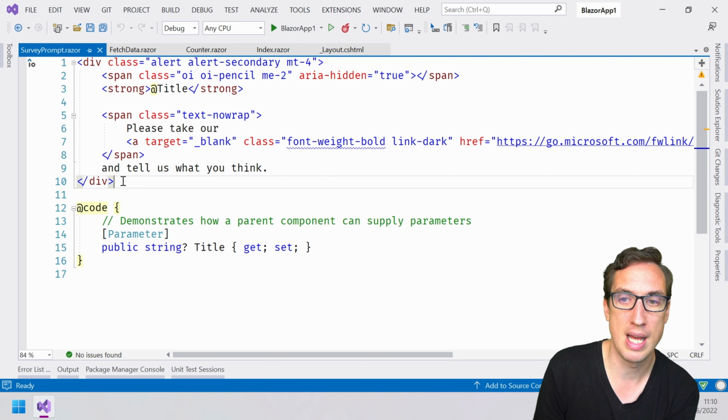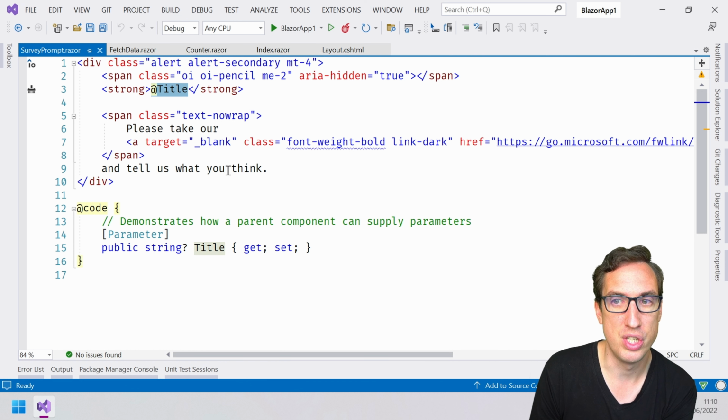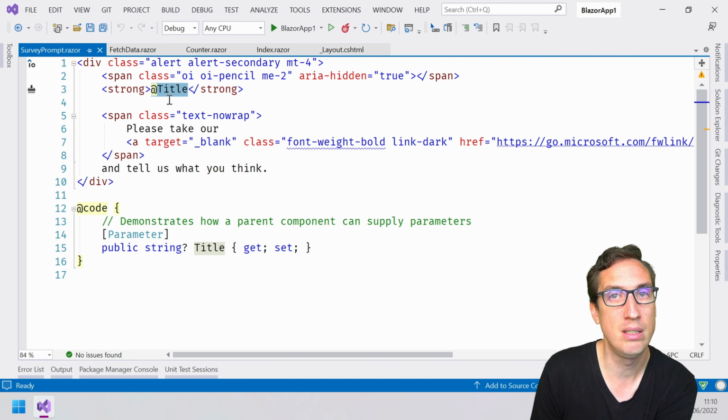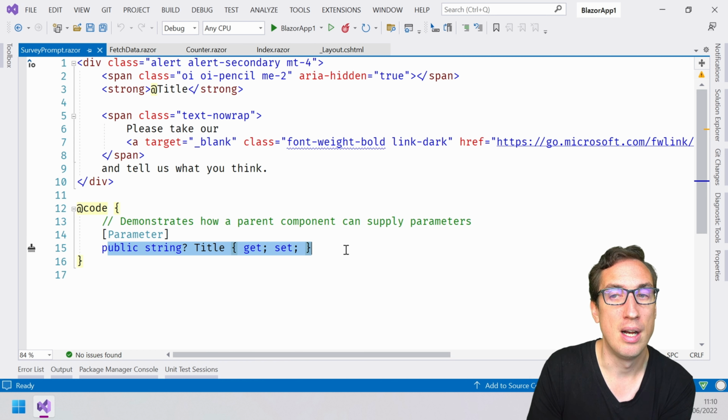So it has some static HTML, and then it has a dynamic title from C#. And this dynamic title is what makes components very cool to use, because now you can have a single component, you can have dynamic parameters in your component, and depending on where you use your component, you can change the data within your component by changing whatever you provide with that parameter.